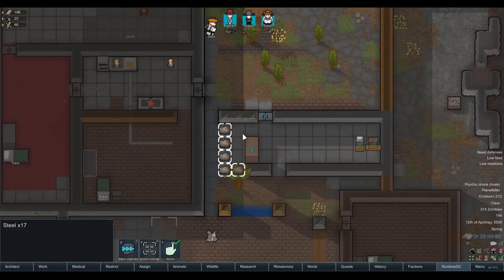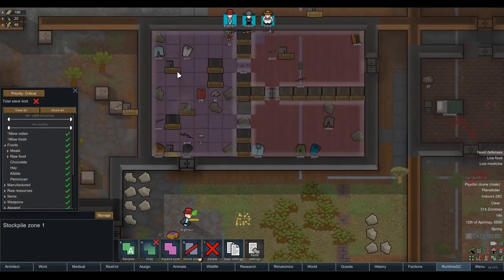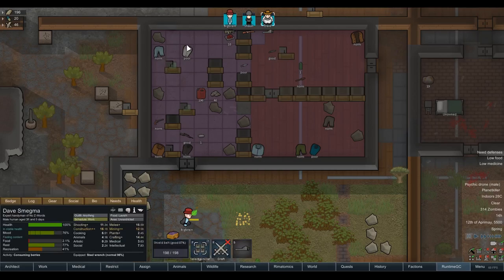How much we got already? 17. We've got a bunch of steel doors as well, though, haven't we? So we could deconstruct those, because those we're probably never going to use. Get rid of that one. Get rid of... Oh, that's everything. Man, this is a real, real problem, huh?